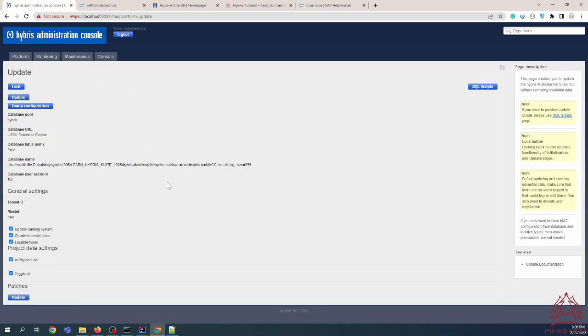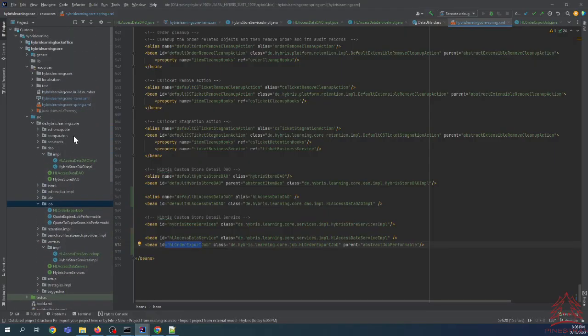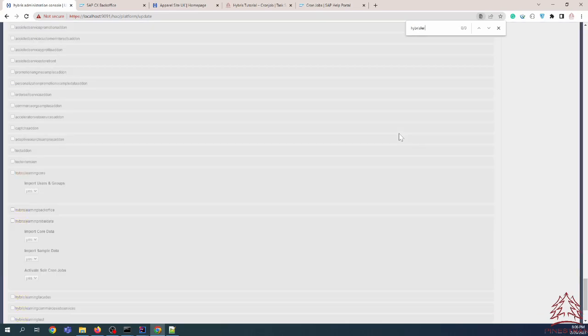Next, because we are working only in this project, Hybris Learning Core, we only need to update the system on this core. Just press Ctrl F and search for Hybris Learning Core. Right, here, tick on this one.